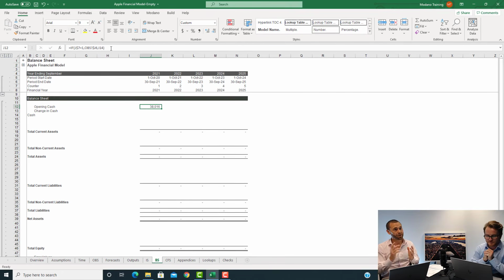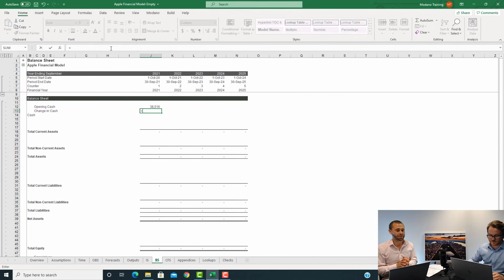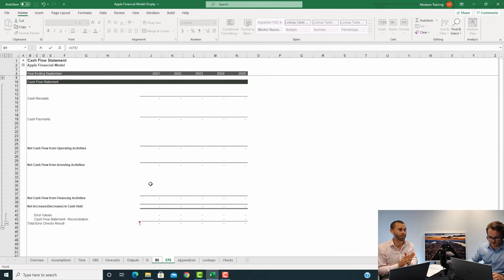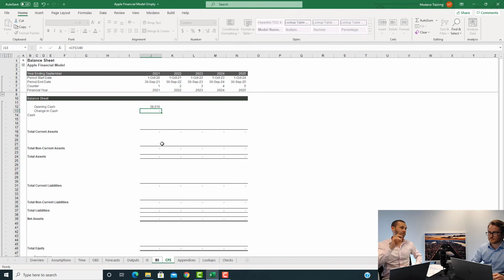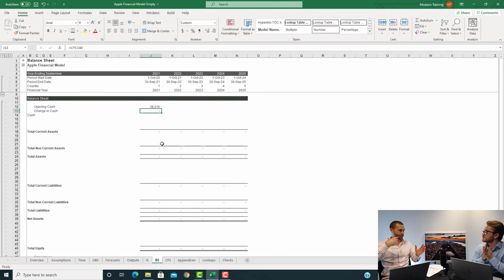Okay, so the change in cash, easy, straight from the cash flow statement. Already built that. So let's just, in row 13, equals the cash flow statement change in cash for FY21, which is J40, cash flow statement J40. And our cash flow statement is going to express positive and negative numbers as positive and negative numbers. So a cash outflow will be negative, cash inflow will be positive. That means we can just equal that, okay? It's always safe. And the cash balance is going to be the sum of the opening balance and the movement.